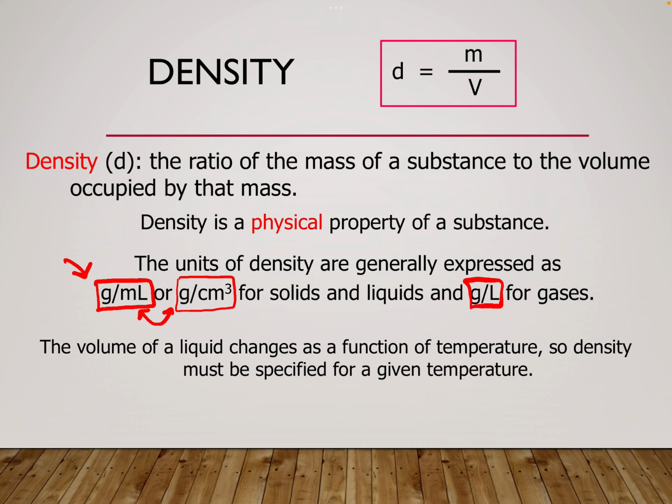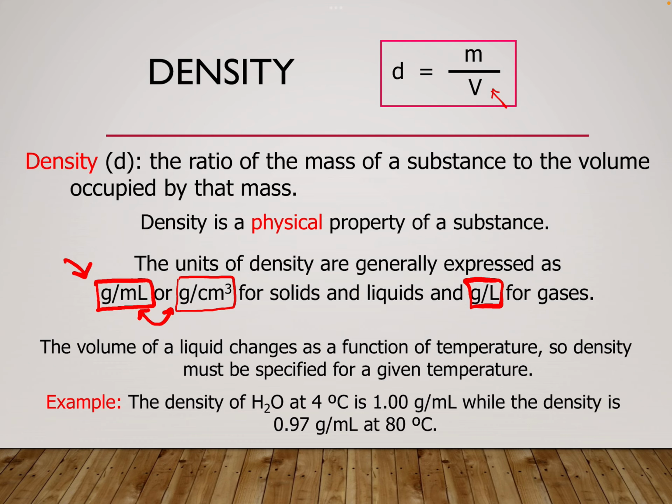When we're talking about liquids, the volume of a liquid actually changes at different temperatures. It doesn't change a ton, but it does change a little bit. At higher temperatures, these liquids spread out a bit and end up having a larger volume, which affects the density because we're changing the volume. So when we talk about the density of a liquid, we'll always specify a certain temperature so that we know it matches that volume. So if you see that, that's what's happening there.